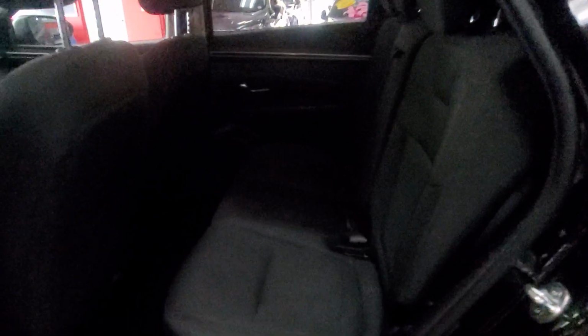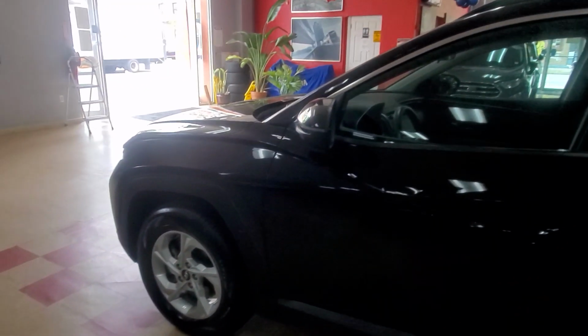Damn, it's dark in here. Here we go, right here. At this angle for you. I don't think Hyundai could have done better themselves, man. They made the car, but I don't think a Hyundai dealer could have done better themselves, unless you were buying it new. If you're buying it new, then it could be in this condition. But used, forget about it, man. Showroom order is the only one that can deliver like this. Beautiful.